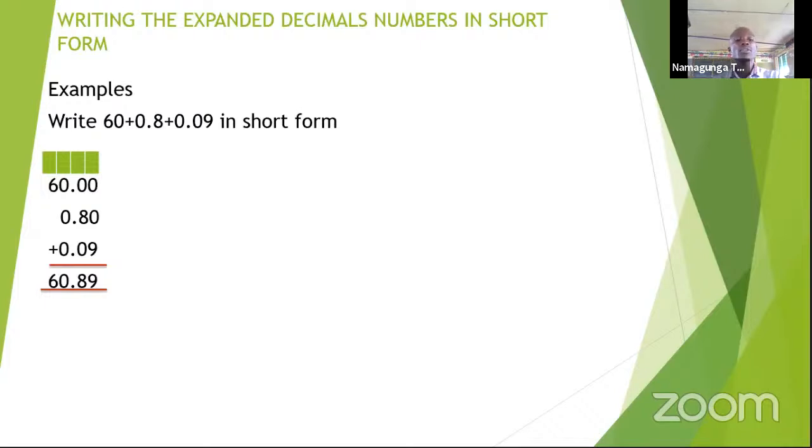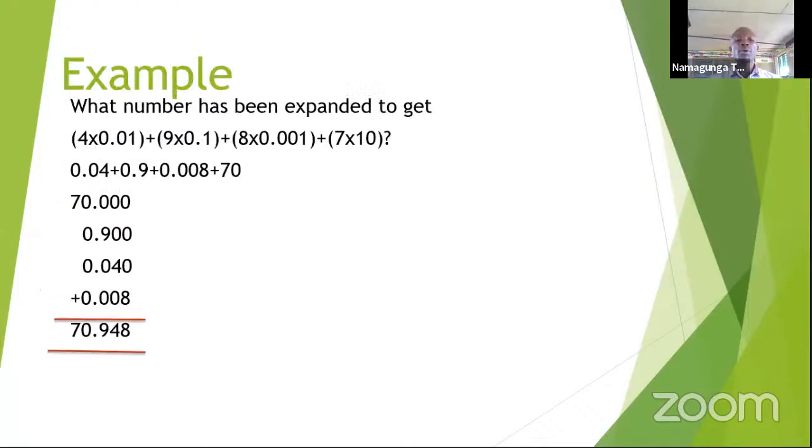Then we go to the place value of ones, where we have 0, 0, 0. We write 0 plus 0 plus 0, giving us 0. And in the tens place value, we have only 6. In the second example, the expansion is given in place value form, where you have to express the place values as the values, the way you're seeing it.